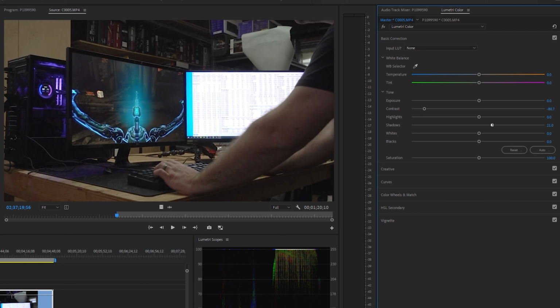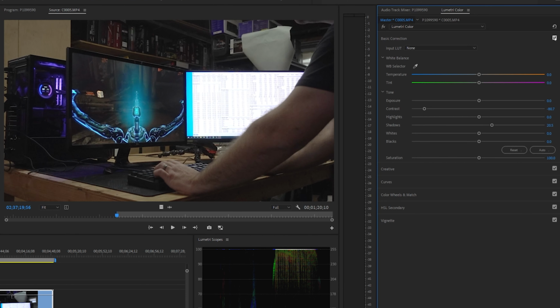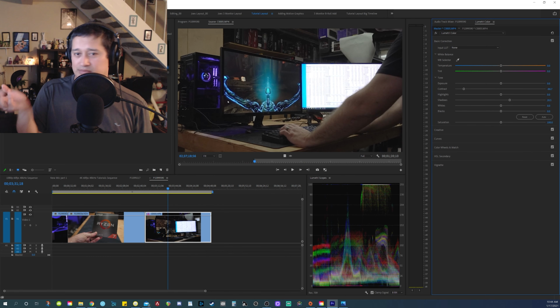And that looks a lot better, right? And like I said, I'm still retaining the information that's on the screen, right? So we see the difference from that. It's very dark. By reducing the contrast first, then increasing the shadows, I was able to brighten up the image, right? Then from here, I could do what I need to do.